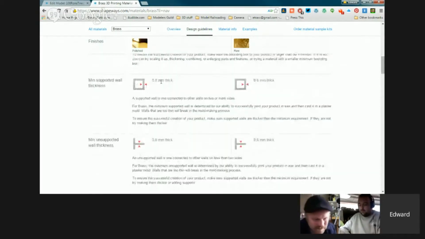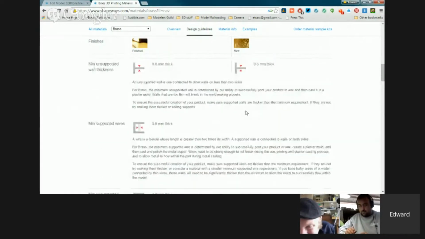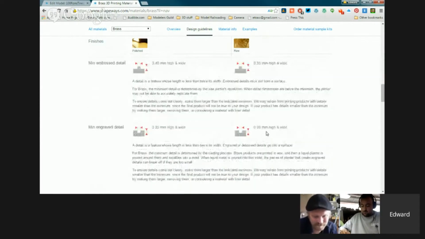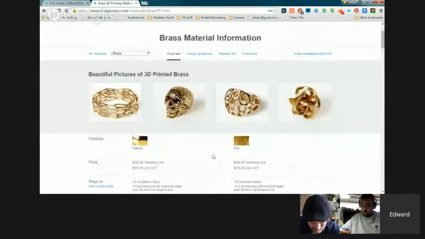Minimum wall is 0.6 millimeters for the raw brass. See, the polish is going to be thicker because it gets beat around, I guess. And then your wires, if it's a sprue and that sort of stuff. As long as your driver is below 1 inch in diameter of the wheel, you know.